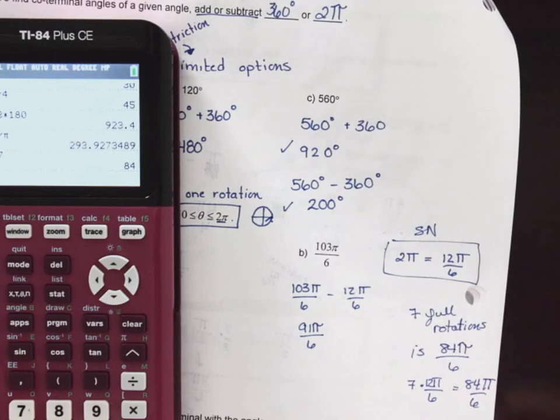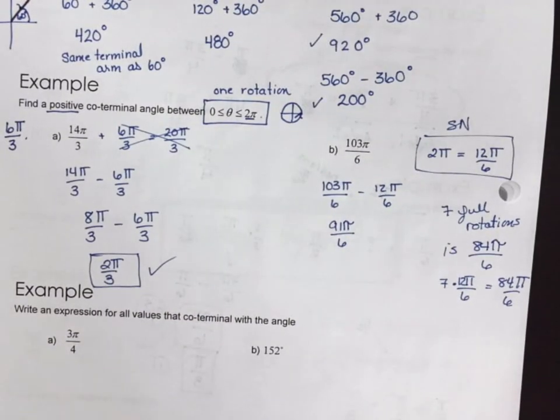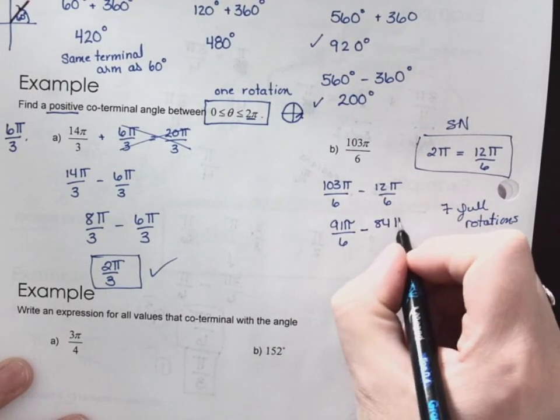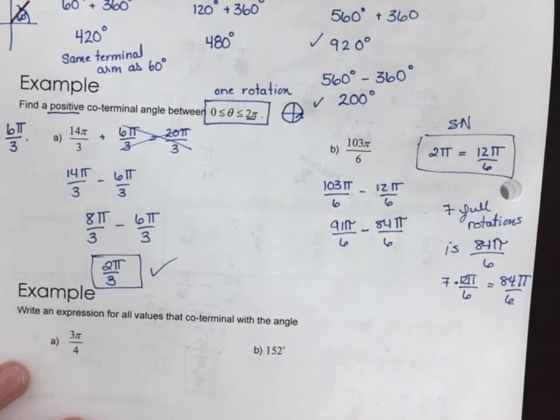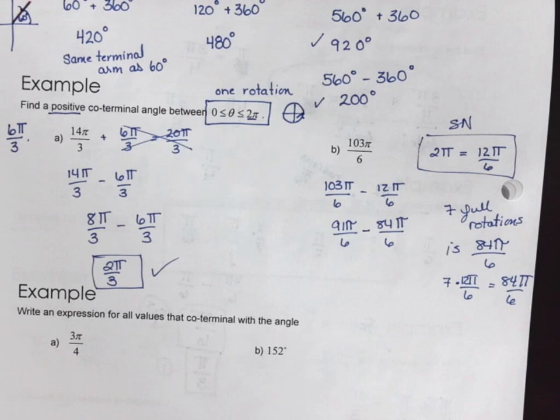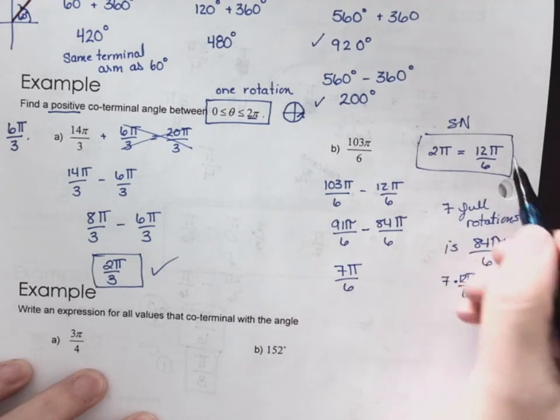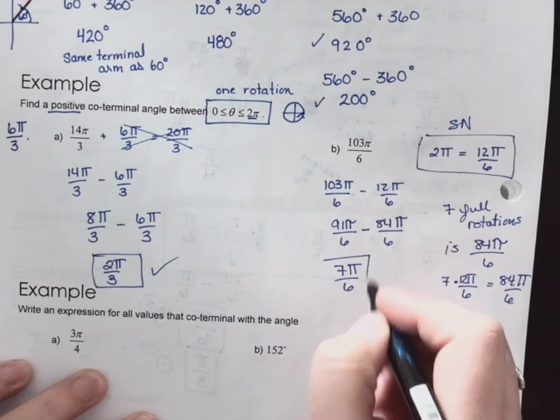Does that make sense what I just did there? So you just get like 7? Well, I knew that 9 would be too many, right? So I just picked 7. I knew 5 would be too little because that's only 60, right? So I'm just kind of hedging bets. And so now what I'm going to do is take the full 7 rotations off there because I just have to go in full rotations. That's all I have to do. So 91 minus 84. 7 pi over 6. Is that less than 12 pi over 6? Yes. So this is good.